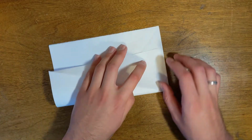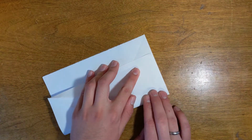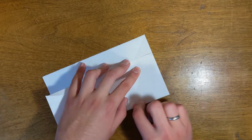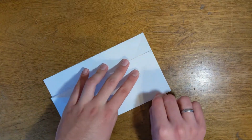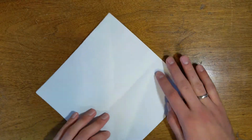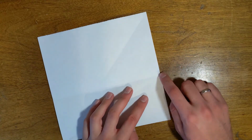So next we're going to use that mark and use it to fold this line, which is basically going to be the center line for Samus like this. She's not going to be as asymmetrical, I guess. Well, I think I'm saying it wrong, but whatever.